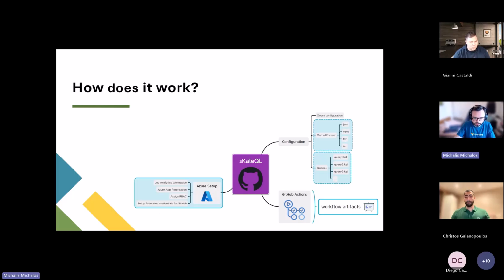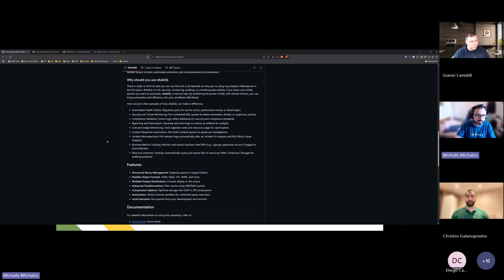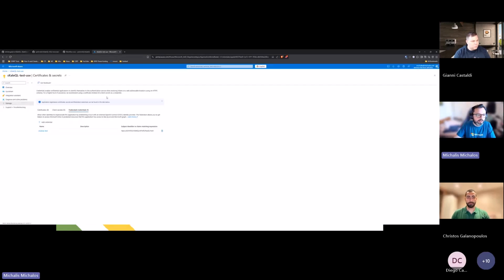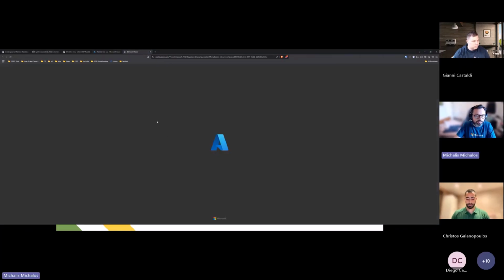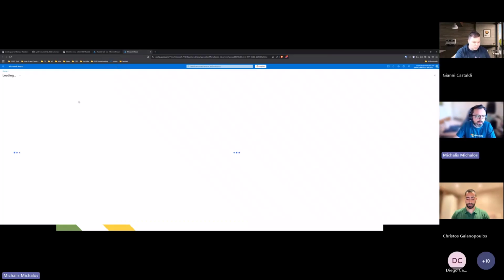If you want to look at how this is set up, it's quite easy. This is the application. If I go to my log analytics workspace, just give me a second. First of all, you have created the application.